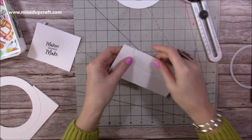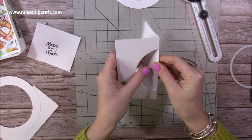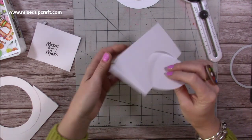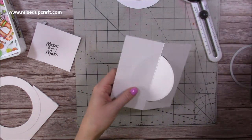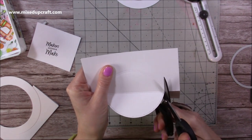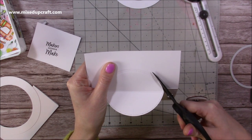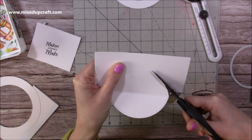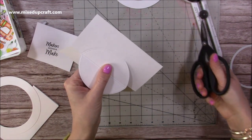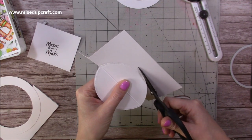Okay, so I just open it up here, so you can see it's cut through the front one, and it is almost cut through the bottom one. So what I'm just going to do is take my scissors, and I'm just going to finish it off. Yeah, it's very easy to cut through. It's literally just holding on by a thread. But you might also, if you've got the circle cutter, just reduce your size down here, and then just cut a smaller circle inside.